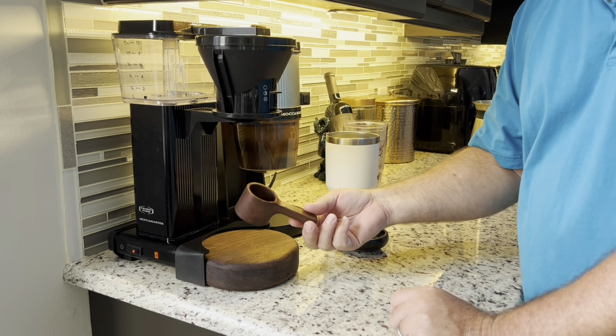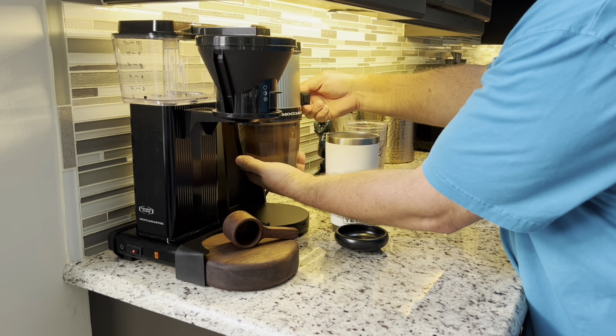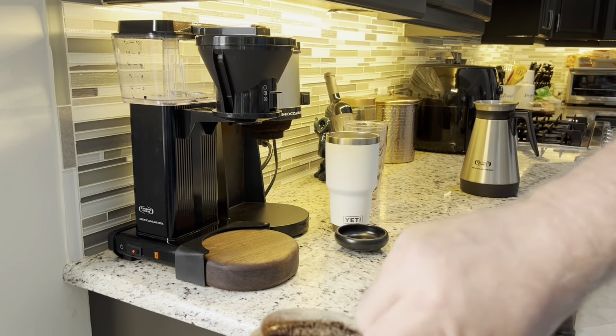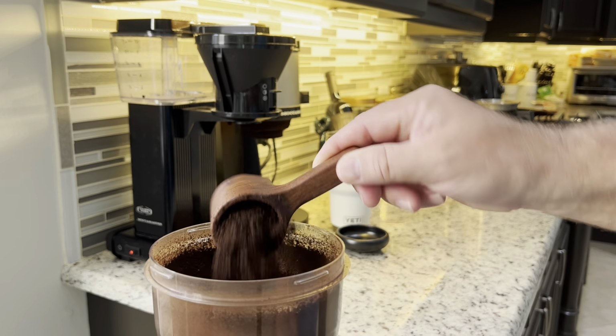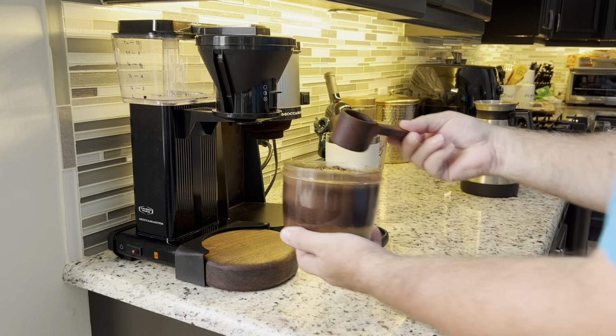A couple years ago, I got this amazing scoop. This is a walnut scoop that I use to scoop the coffee out of the grinder each morning, so you can see. Got fresh coffee grinds, and you just scoop it in there. And 2 scoops, there we go, 2 scoops is perfect for 4 cups of coffee. You have to measure it out yourself, but the reason why I went with a chunk of walnut here is because it matches perfectly. They're both walnut, and you know how I like things to match.